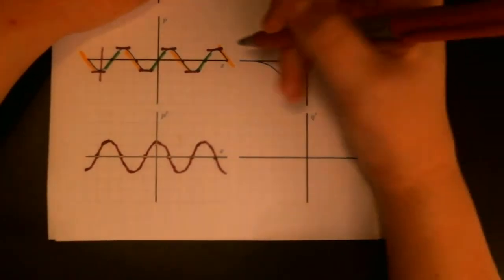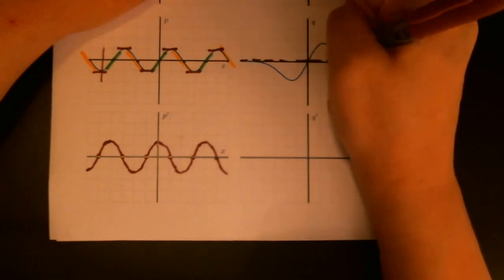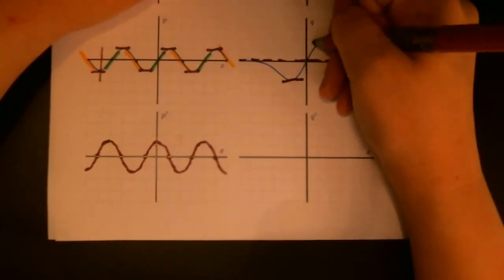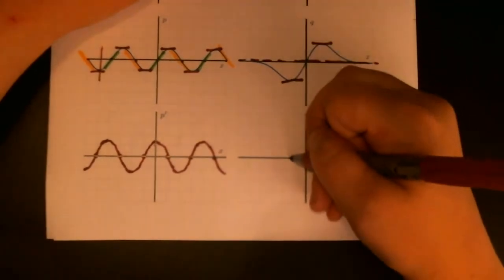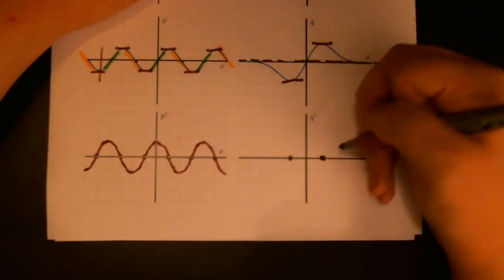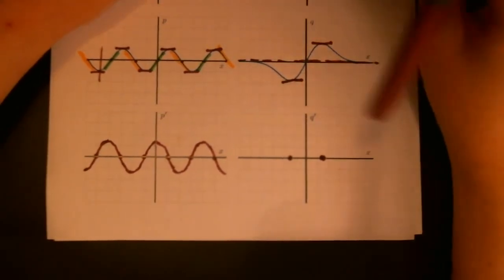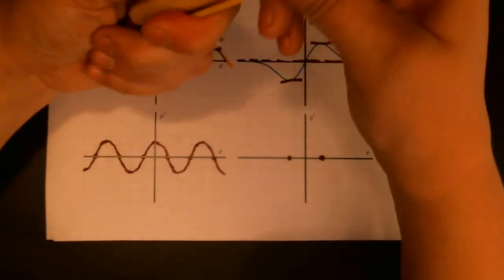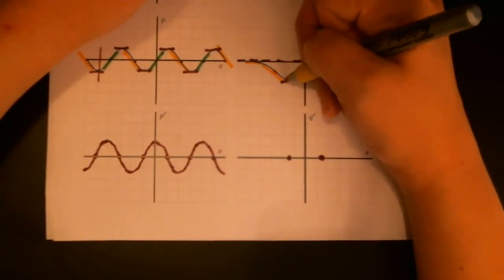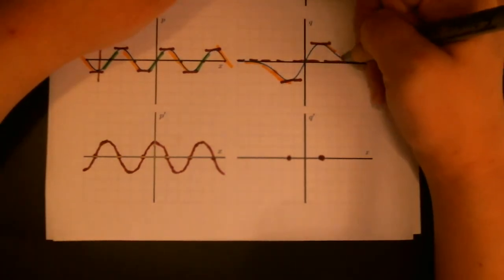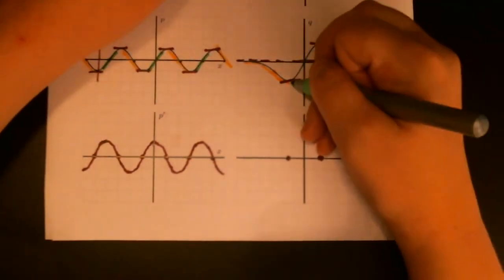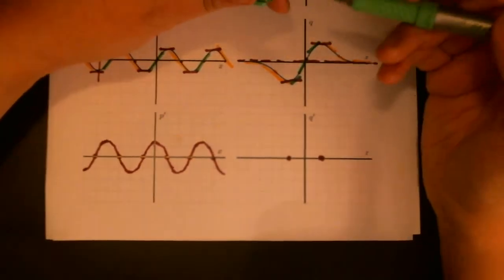For Q, I see asymptotic behavior again, which is always interesting. So I do have flat spots, 2 of them. So I know that right here I have a 0, and then right here I have a 0. Okay, and I see negative slopes, starting off pretty small, and then they get a little steeper, and then a little less steep. Out here I have negative slopes, and then in the middle I have positive slopes.